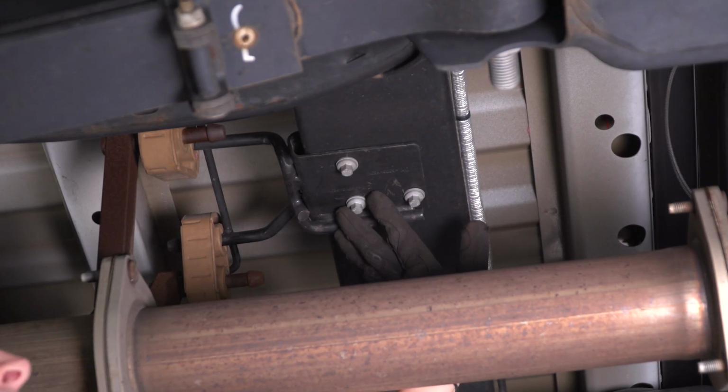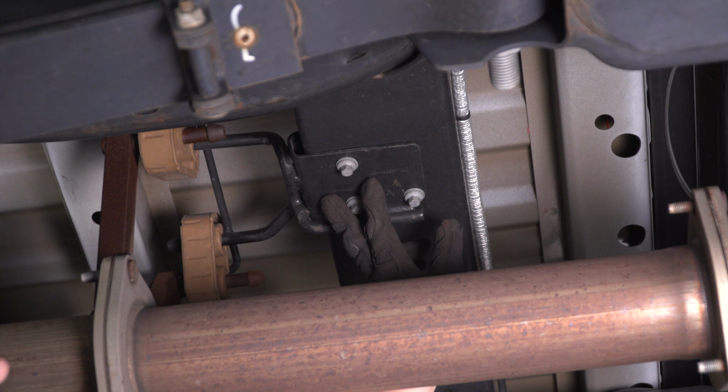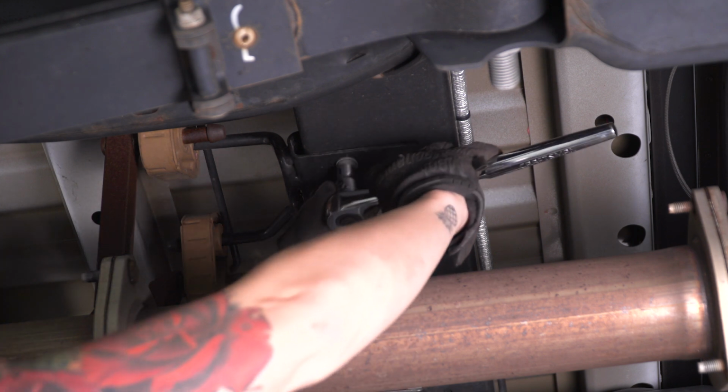Now we can remove the 3 bolts holding this plate on underneath the frame. We're going to use a ratchet and also an impact gun with a 10 millimeter socket to remove these.